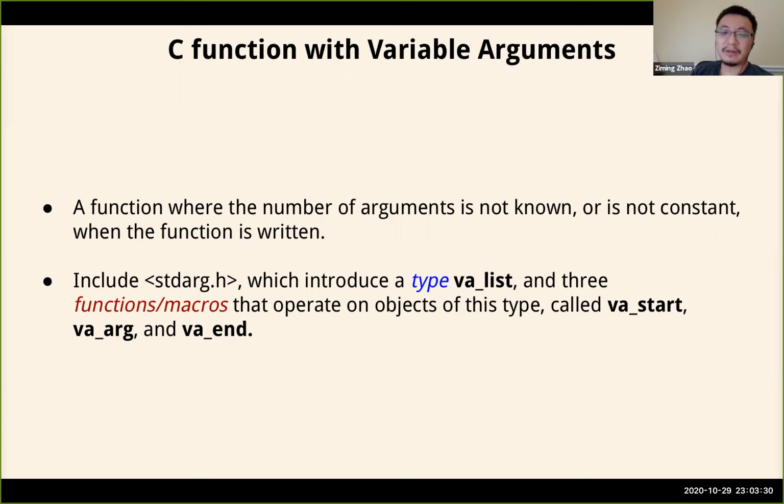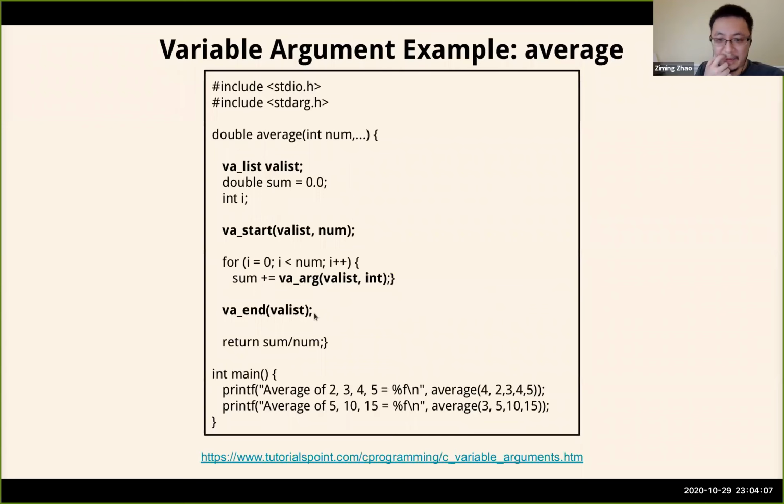So to implement functions like this with variable arguments, you can take advantage of the C type. There's a C type called the va_list. va basically is a variable arguments list, and also there are 3 functions for you to use. Those are not necessarily always functions, it depends on the different architecture you're using. Some of the C libraries implement those 3 functions as macros. And let's take a look at how this is implemented.